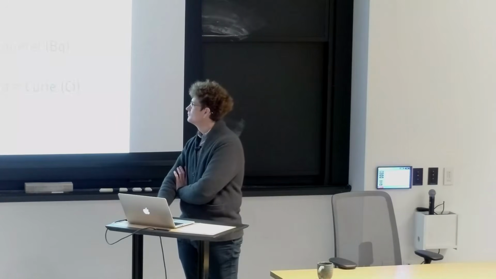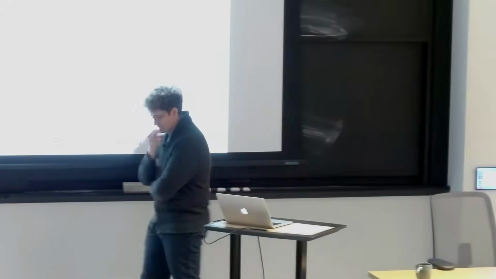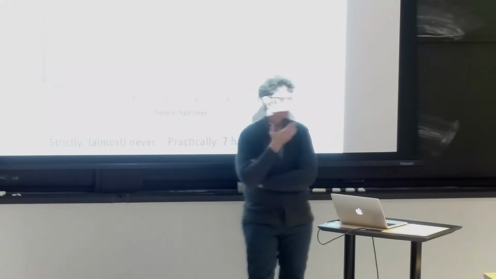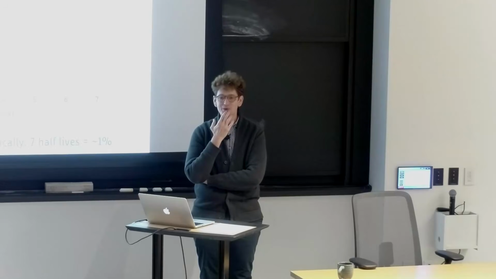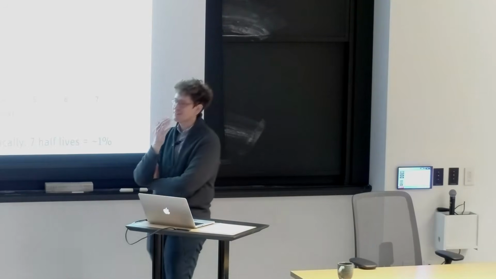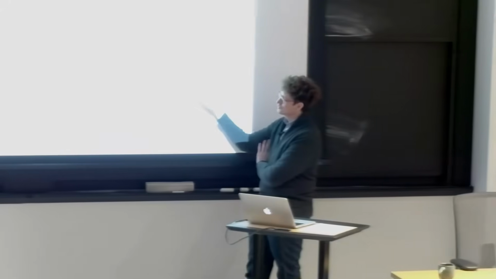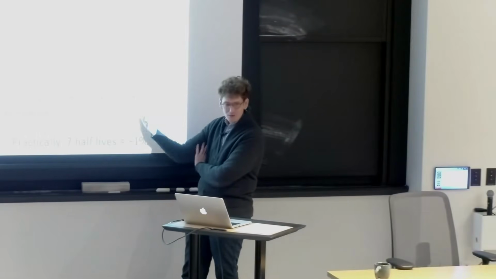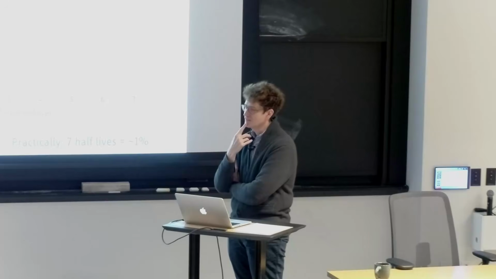All right. In movies, you often hear people say it has a half-life of 30 years, therefore it won't be safe to be there for 30 years. No, right? Only half of the atoms decay in 30 years. How long does it take to get safe? Strictly speaking, almost never, but a couple orders of magnitude reduction is often practical. And so 7 half-lives is a good rule of thumb for when you're thinking of something being irrelevant.